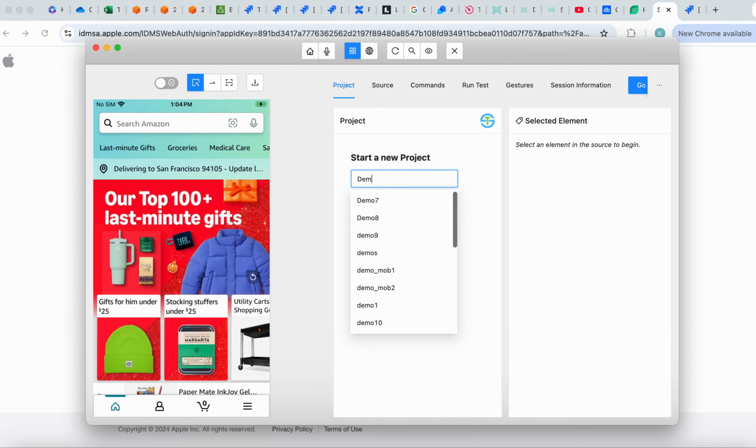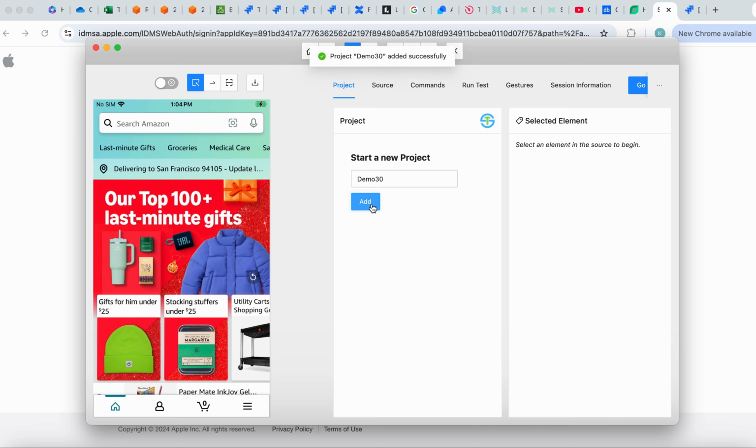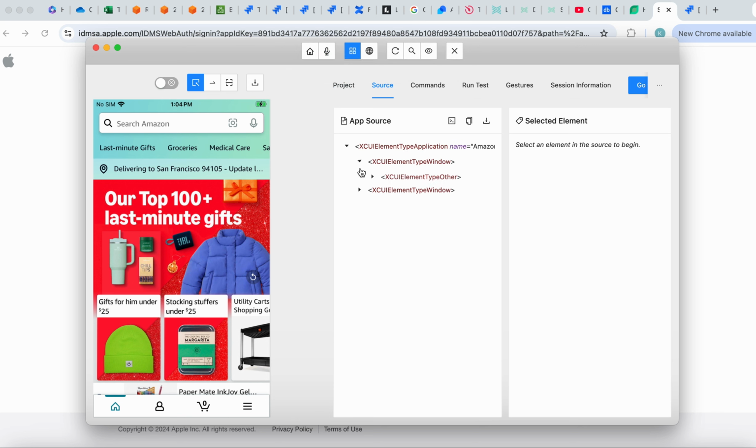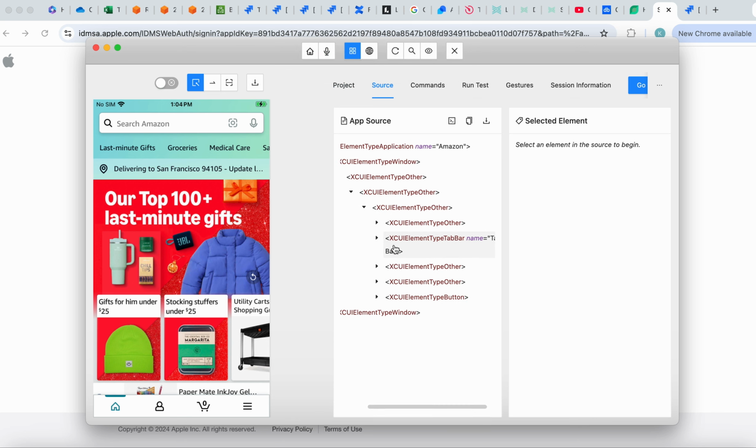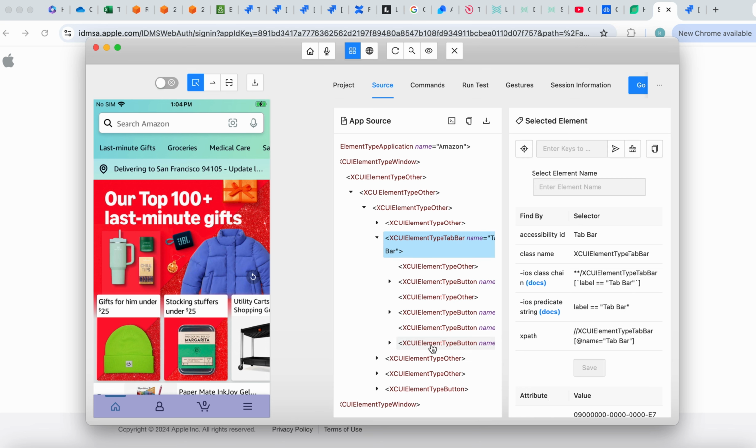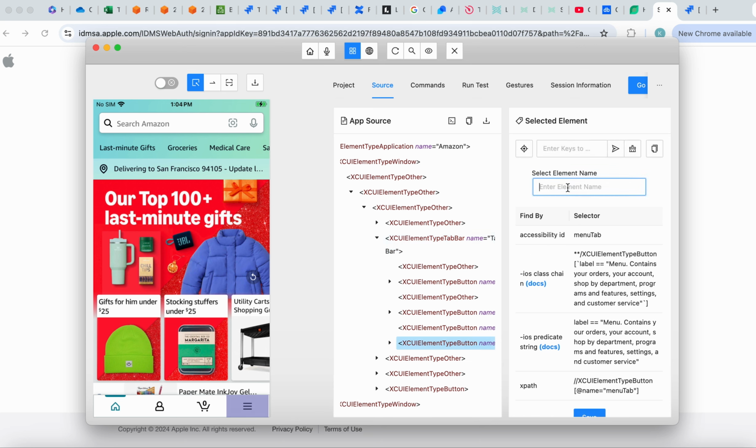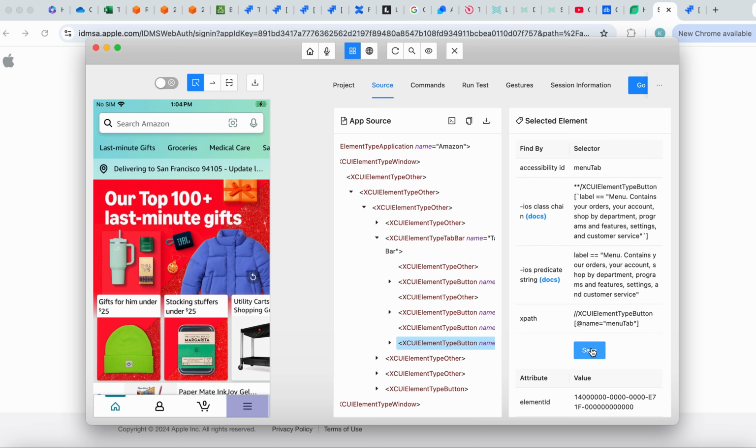The user saves a name for his project from the project panel of TS360 Mobile. He then starts capturing elements to be used for this test. When he clicks on an element with the tooltip on, the XPath is captured by TS360 Mobile and shown in the right side panel. The user enters the name of his element and clicks on the Save button to save the XPath.